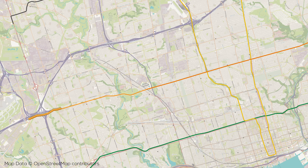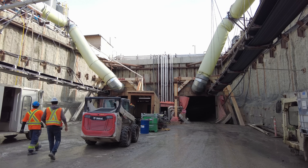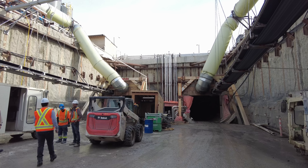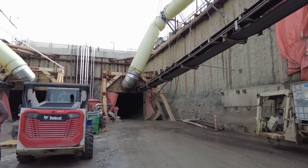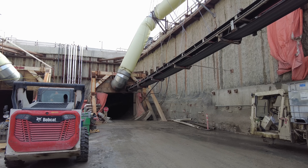Rexy is actually one of two siblings, the other being Renny, who is slightly further east and was launched first. The TBM launch pit isn't actually big enough to launch two TBMs simultaneously, and it's also beneficial to launch one TBM first so that it can act as a pilot, teaching the tunnelers much more about the local geology before the second tunnel is dug.